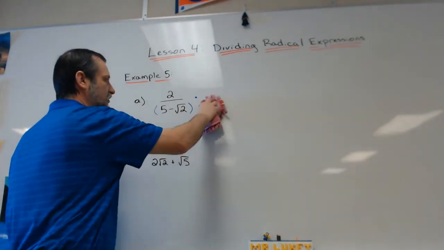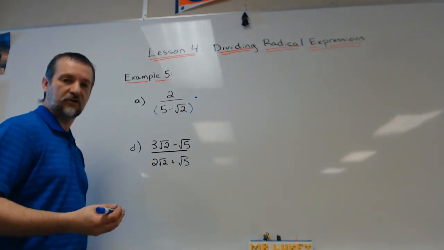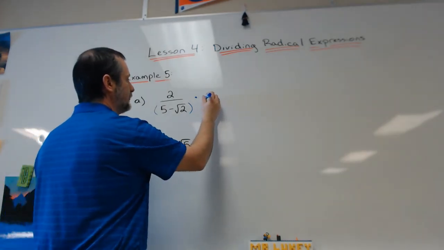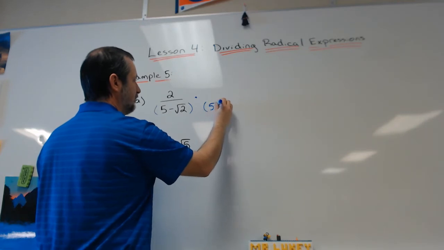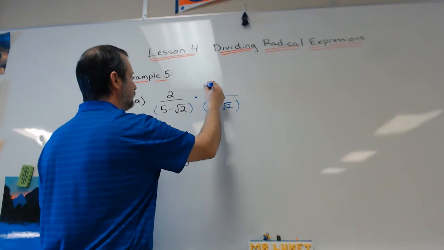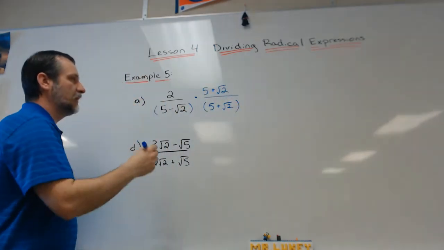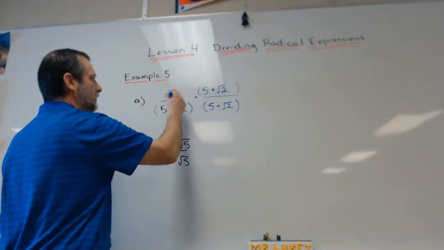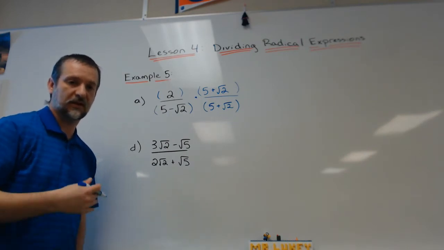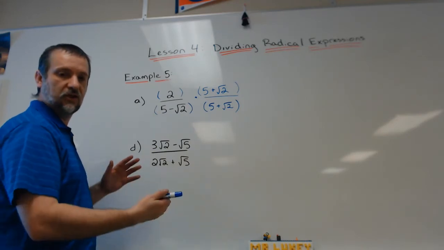Instead, what I'm going to have to do here is multiply by the conjugate to get rid of all of the irrationals on the bottom and give us the rational denominator we're looking for. So the conjugate is 5 plus root 2, and that's what I'm going to have to multiply by. Again, we're looking at implied brackets here, which I like to draw in when I'm doing this just because that clarifies it for me: my implied brackets of my fraction lines to show me exactly what I need to do.